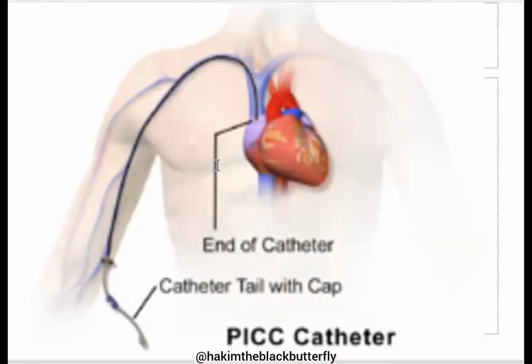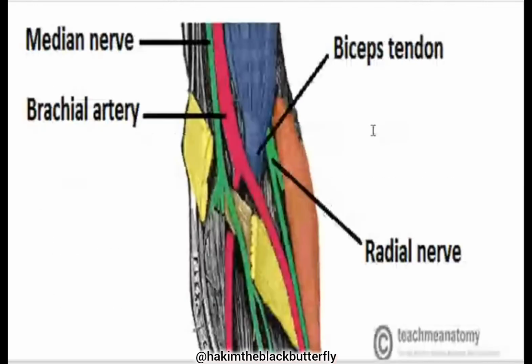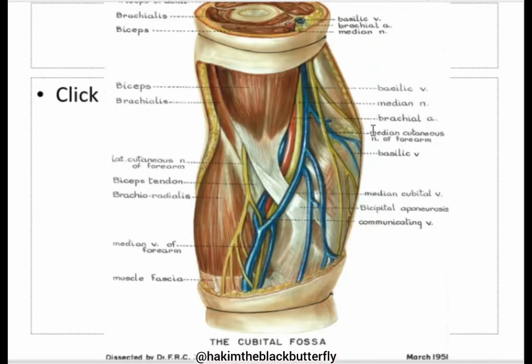They can perform an action known as phlebotomy. Phlebotomy refers to puncture of blood vessels. The roof of the cubital fossa contains veins, and these are the veins which are used for that clinical procedure known as phlebotomy. For example, they puncture these blood vessels to draw blood for laboratory investigations. They can puncture these blood vessels to insert small tubes known as catheters.